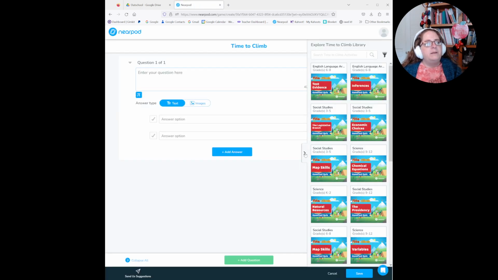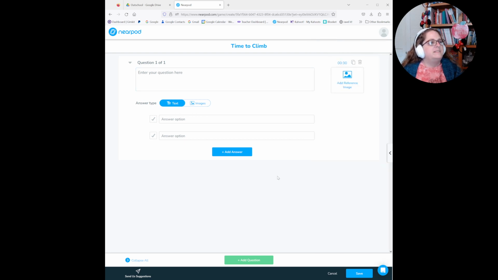Okay, I always minimize this bar, but as you see, they've got some other options here for you, but I'm just going to minimize that. And this is what we have to work with for our game. So this one I often will use with my phonics classes and spelling where students can choose the word, the phonetic sound or word that goes with the picture.